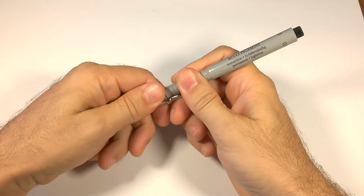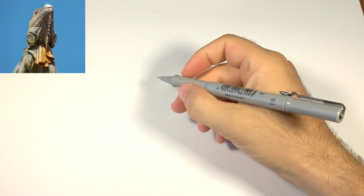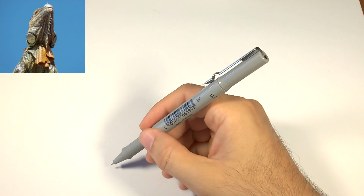And we are back from our hike. Today we are going to draw this iguana that we shot, so let's get into it.